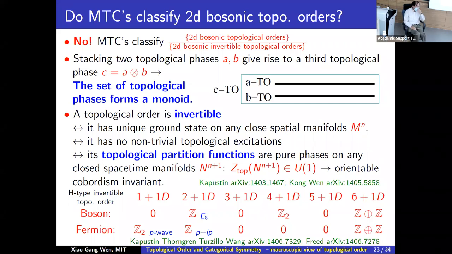Another thing is why we have fractal order in three dimensions, not in two dimensions. Really, because in three dimensions, the two-dimensional layer can have non-trivial, non-invertible topological order. Stacking non-invertible topological order gives us a layered structure which cannot be destroyed. And so therefore this foliation would persist. So fractal order is intrinsically related to this non-invertible topological order in two dimensions. In two-dimensional space, we can stack one-dimensional chains, but we don't have a non-trivial, non-invertible topological order as a one-dimensional chain. Then we don't have a fractal phase in two-dimensional space. So the existence of a non-invertible topological order in two-dimensional space tells us we can have a fractal phase in one higher dimension or two higher dimensions, because of this stacking non-invertibility.